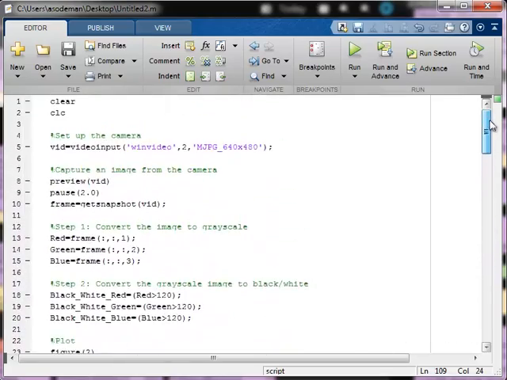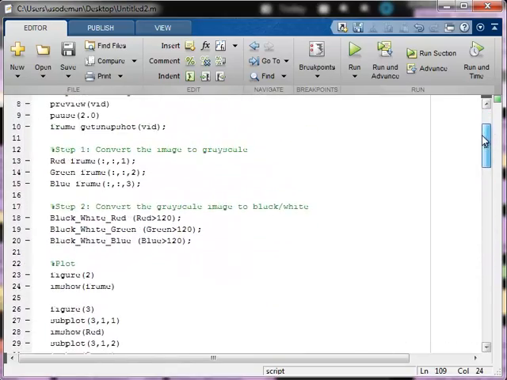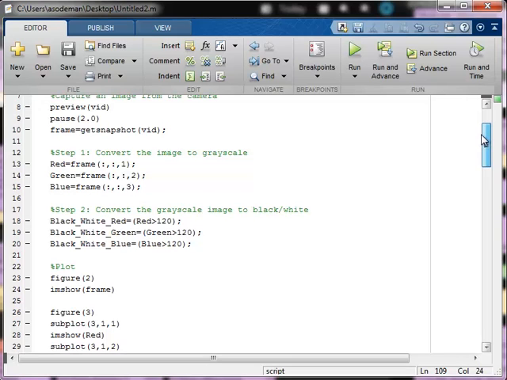One way you can improve your results is by changing the grayscale conversion and by changing the threshold that we used in the conversion to black and white. For example, I could change this 120 threshold to be something more like 200, and I would get more dark pixels and fewer light pixels. Or I could reduce the threshold in order to get more light pixels and fewer dark pixels.